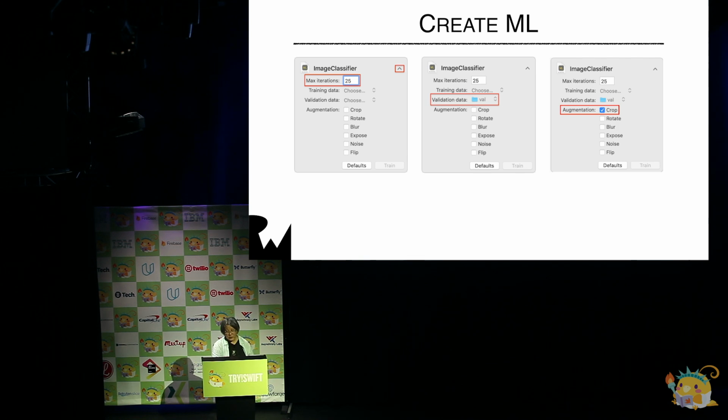And you can augment your data. This is the only way CreateML helps you to overcome overfitting by adding more data. The window lists the 6 augmentation options from the most effective, crop, to the least effective, flip. If you check more than one option, the classifier applies them in that order.